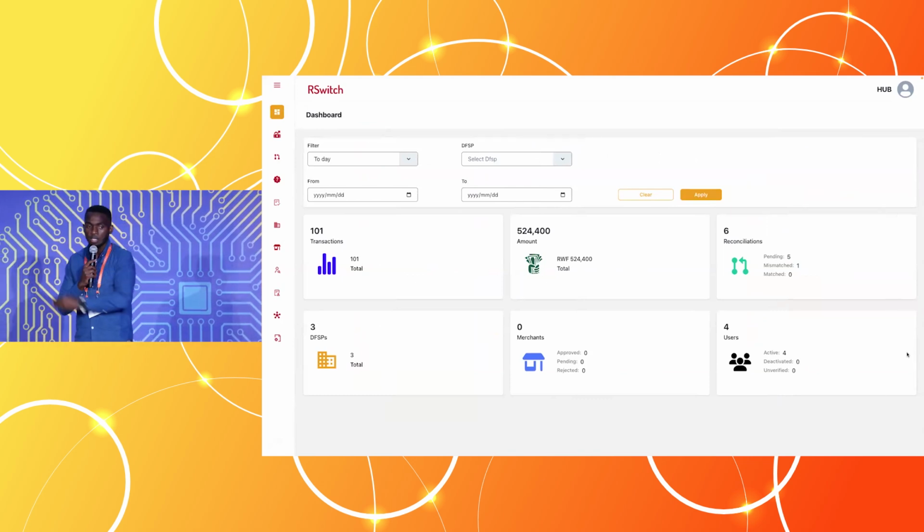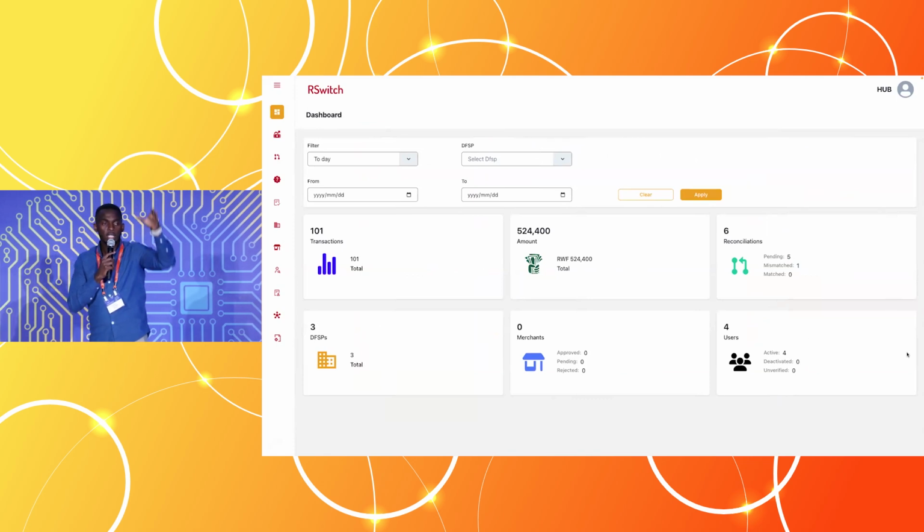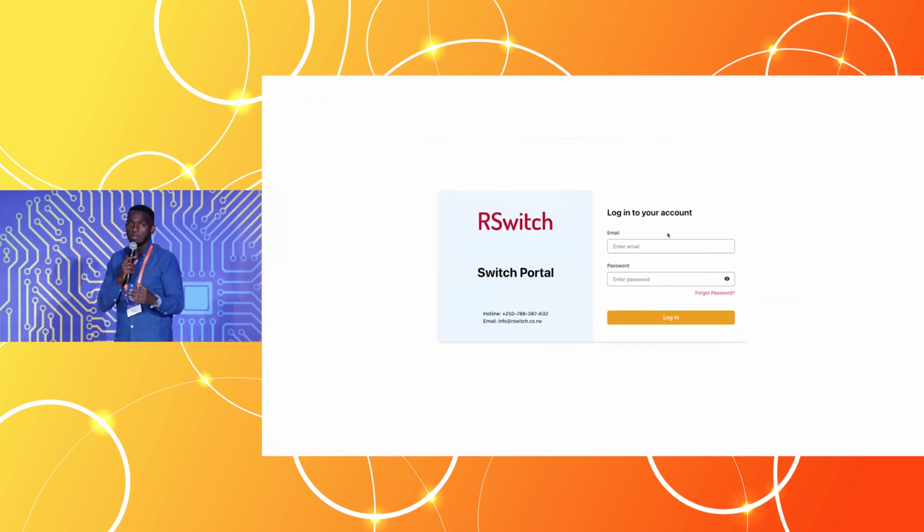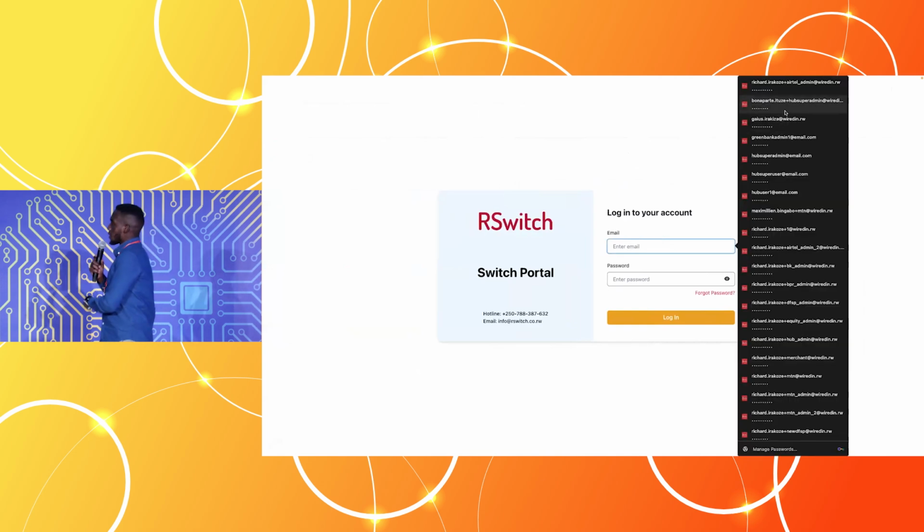There are the transactions that are available in the switch system and not available in the DFSP system. We have the ones that are available in the DFSP system, not in the switch, or maybe they are in both systems, but the amounts are different. So that's what we are going to see live now.